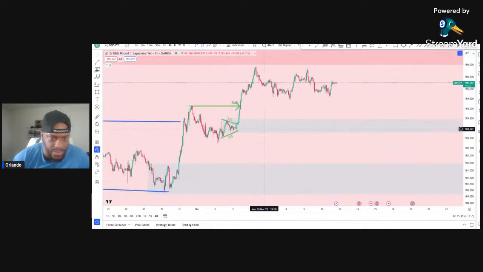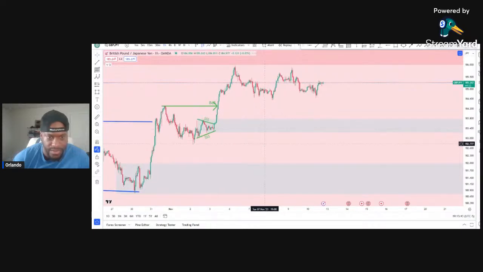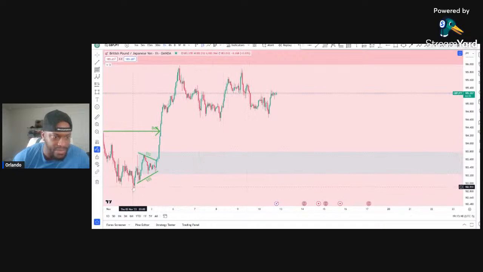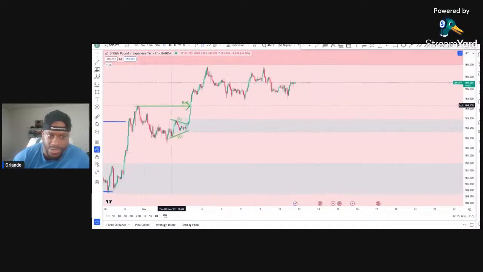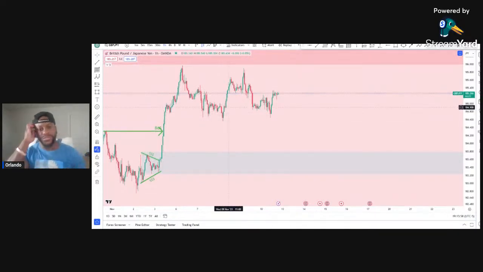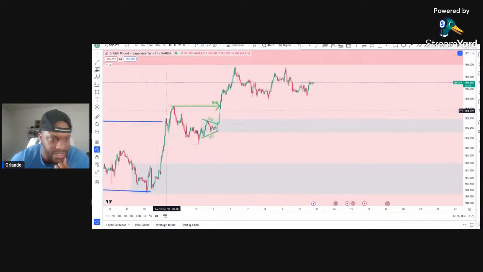You don't know where price is going to react off of, but you have to zone it off. All right, cool. So now what am I looking at? I'm looking at this because we have an accumulation, reaccumulation that led to a breaker structure. I'm looking at this being a what? A distribution. We have an accumulation, reaccumulation that led to a breaker structure.